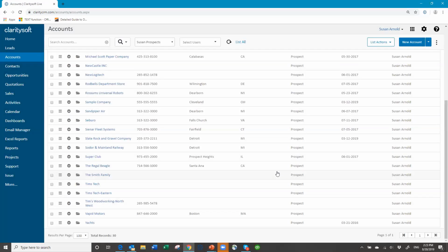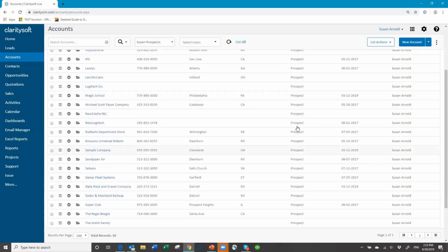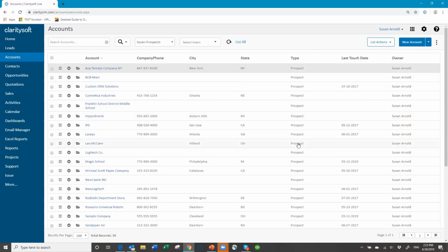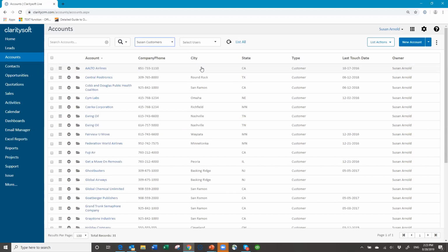Now, the thing that's going to happen is all 3 of those records disappear from this list. That's because the filter is looking for a type of prospect. Well, they don't fit that anymore. So I need to go find them, and I've already set up another filter for customers, and I should be able to find them here.